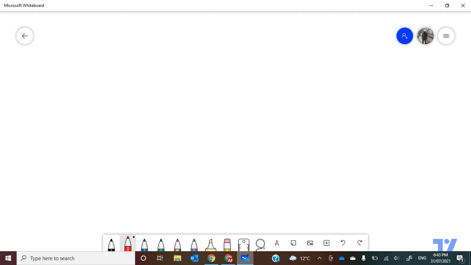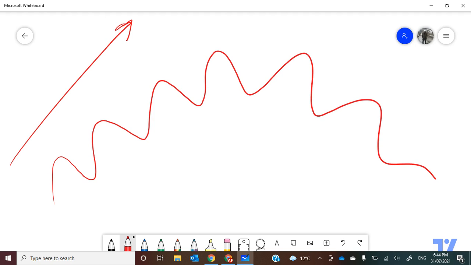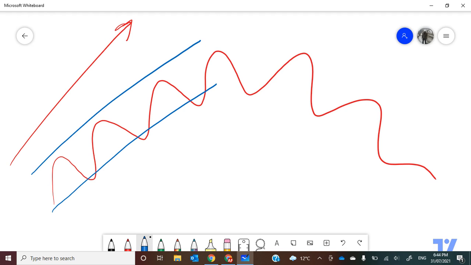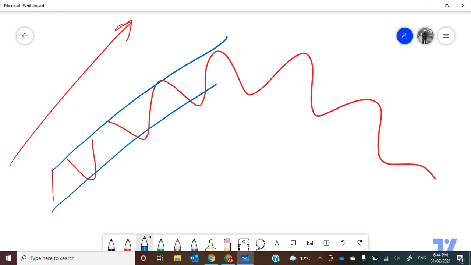As you may know, price never moves in a straight line. It normally has its ups and downs, then it changes direction and goes the other way. So if you can find two lines for upper and lower bands, the price moves between upper and lower bands, as you can see. It goes low, goes high again, and some place it breaks out and goes the other way. So here again you have another channel, and it goes in this channel again, ups and downs.